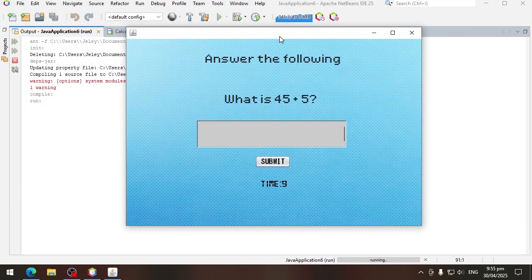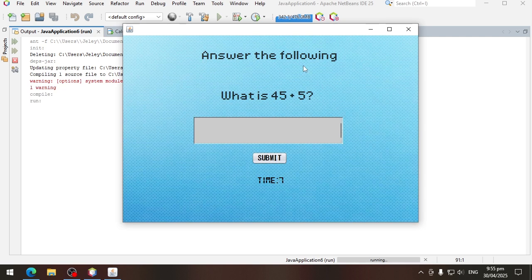So this is the interface. These are the fonts. This is the timer below. If you cannot answer in time, the fonts above it notify that time's up. Then the correct answer is 50 from the previous question.